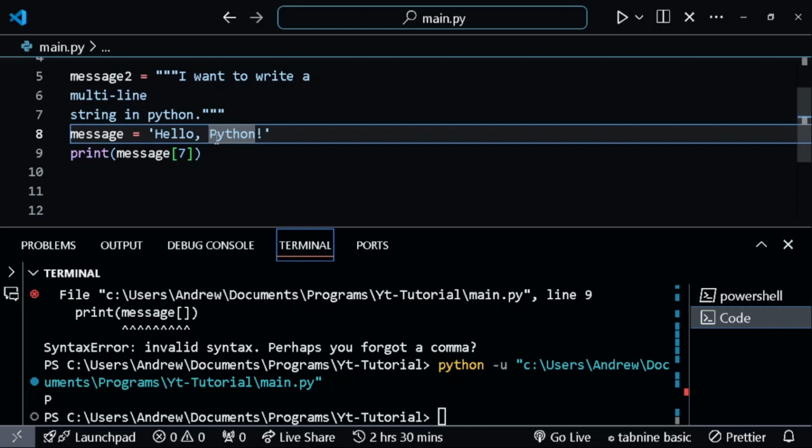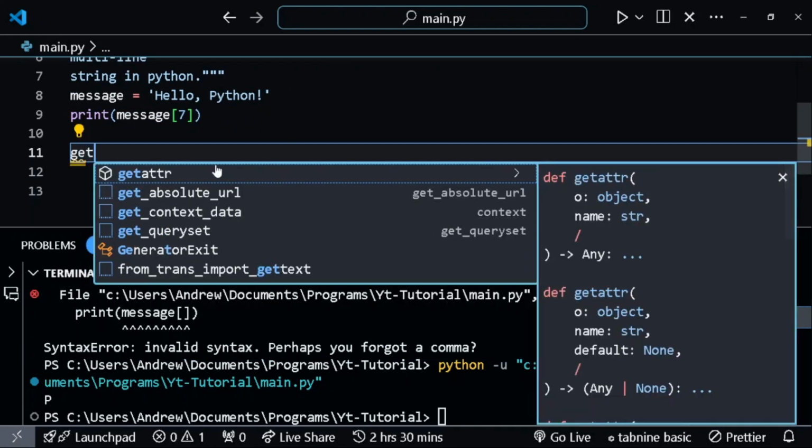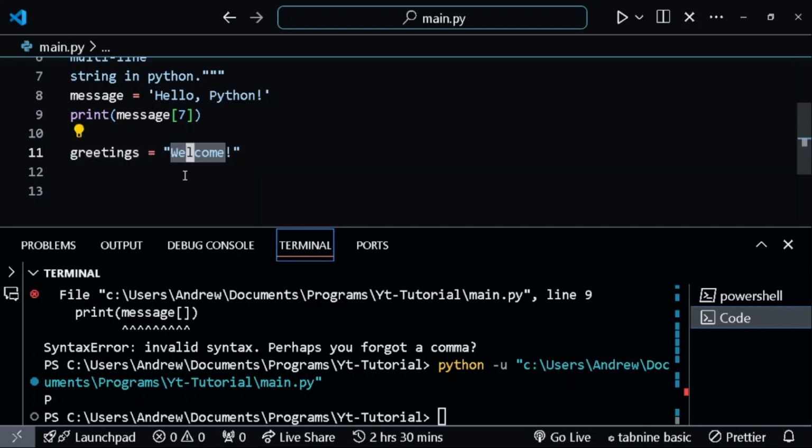So that's string right there now. So the second and the last character now can answer the comment now. So let's say I have a variable here called greetings, and I say this to welcome. So can you tell me the index of this letter L? Tell me the index of letter L. So just comment it in the comment section, the index of letter L in this string called greetings.